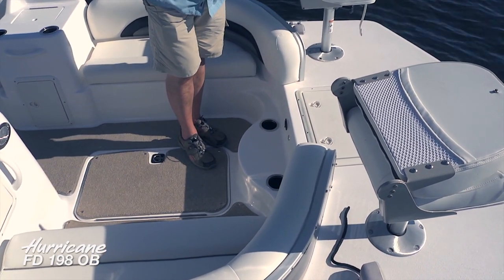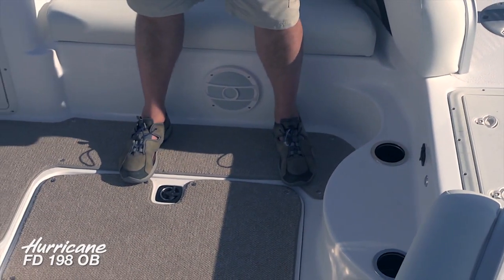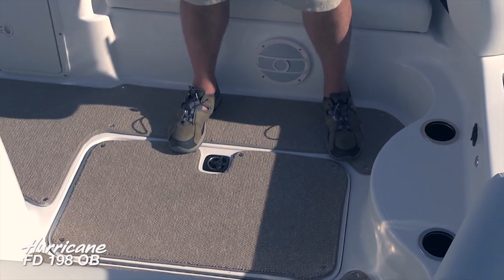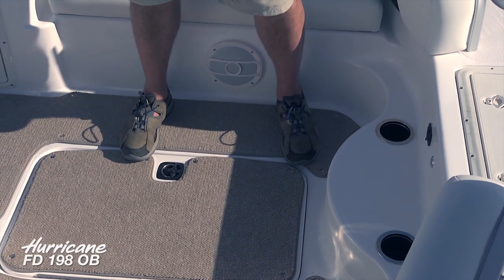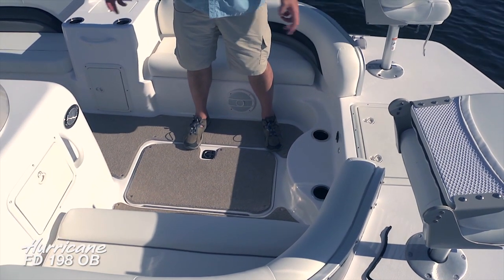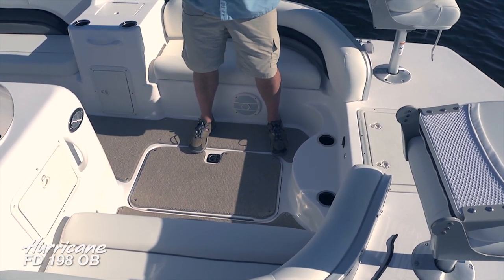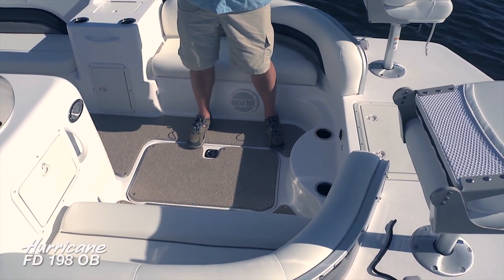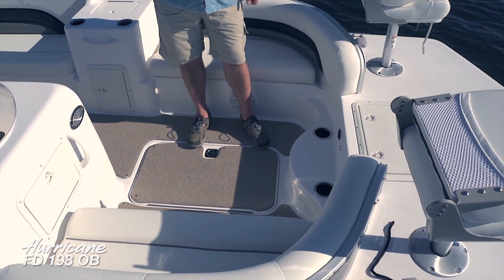However, you can see how deep this cockpit is. The deck is much lower than the forward deck, and it gives you a nice sense of comfort, stability and safety when you're up here. FunDeck is really popular with folks who haven't boated before, among other groups, of course, and one of the reasons they give is the depth of the cockpit and the rail system completely around the boat. It just gives them that nice sense that they're being held in nicely and safely.